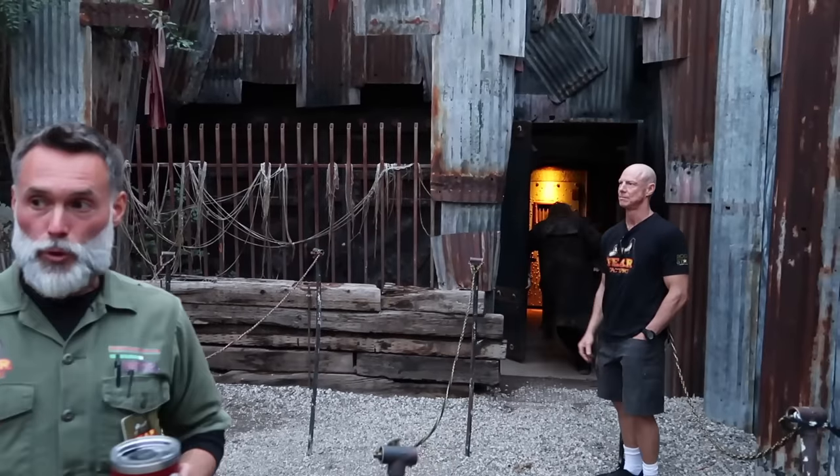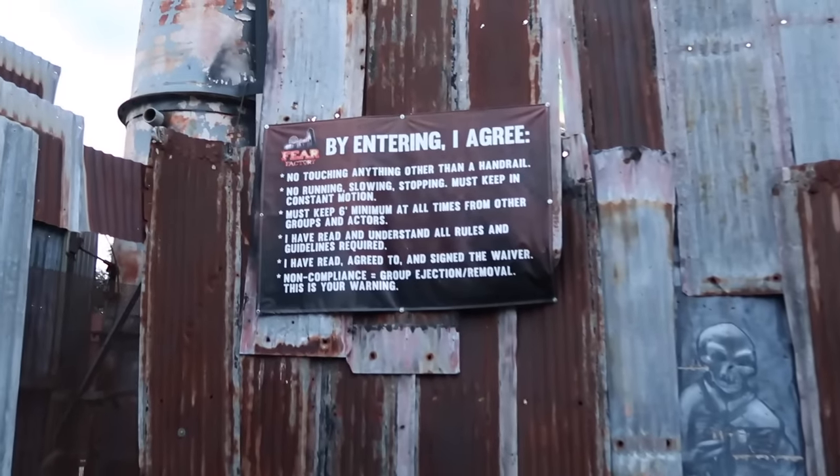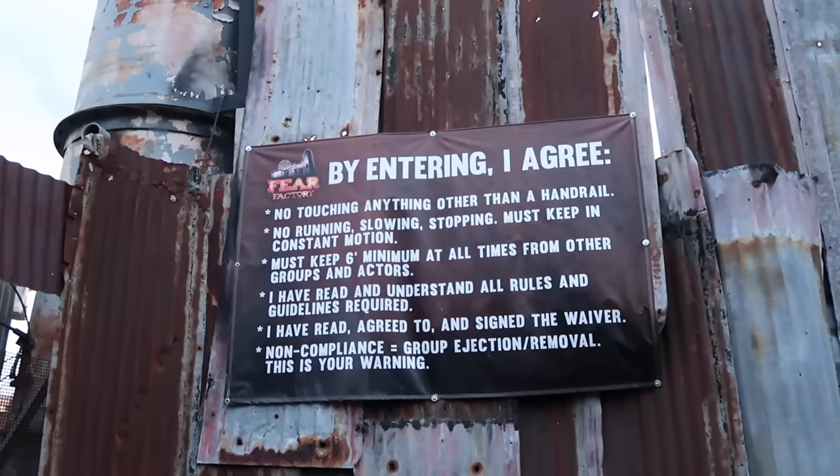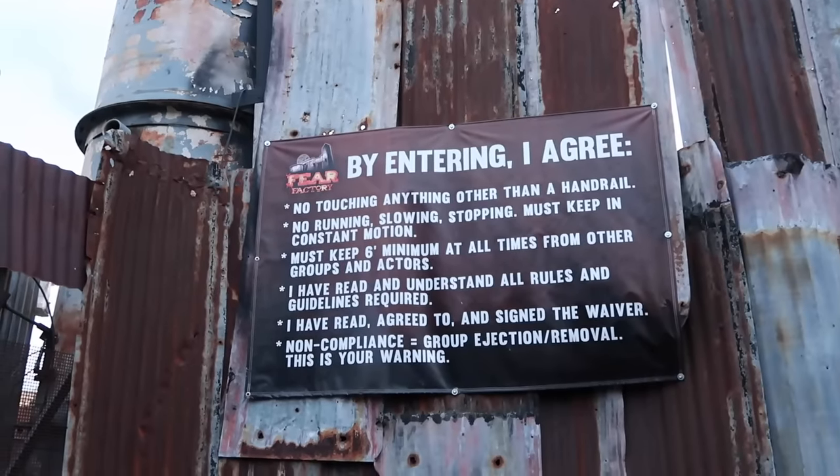Right before they head inside, we always review their rules. We make sure everything's good to go. They have limited expectations that we request of them, which is a pretty cool list. They've already heard it 3 different times by our staff, but there's one more time where they actually do a visible audio yes and nod their head yes, and that pretty much tells us, all right, you're good to go, you've signed your waiver, you know the expectations, buckle in, you got 50 minutes, 18 floors of fun.